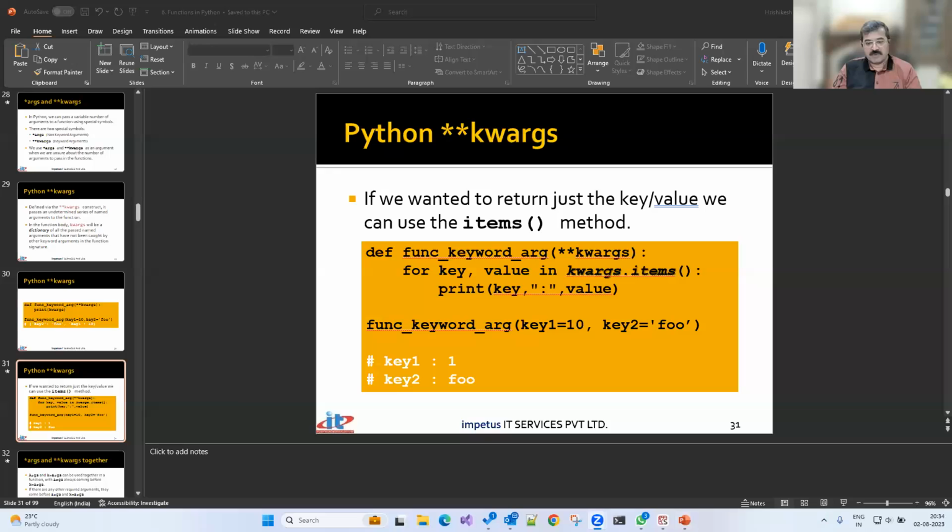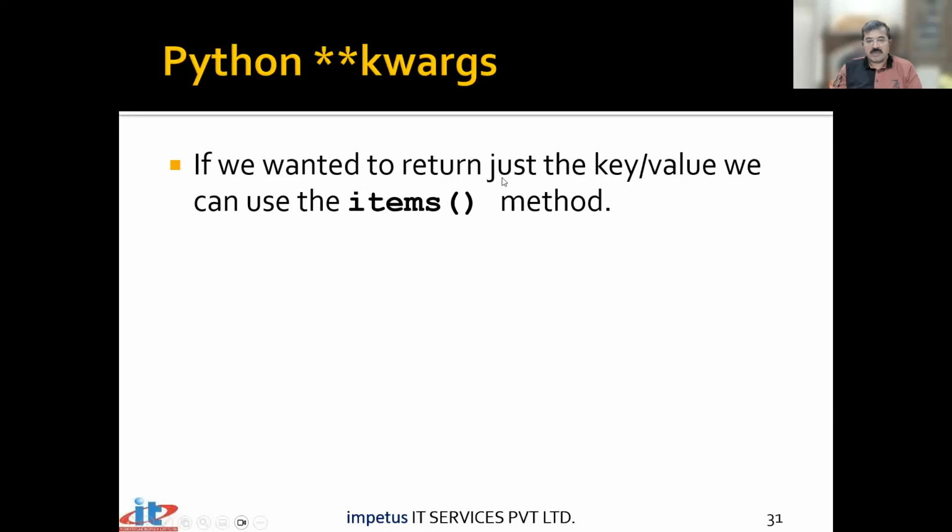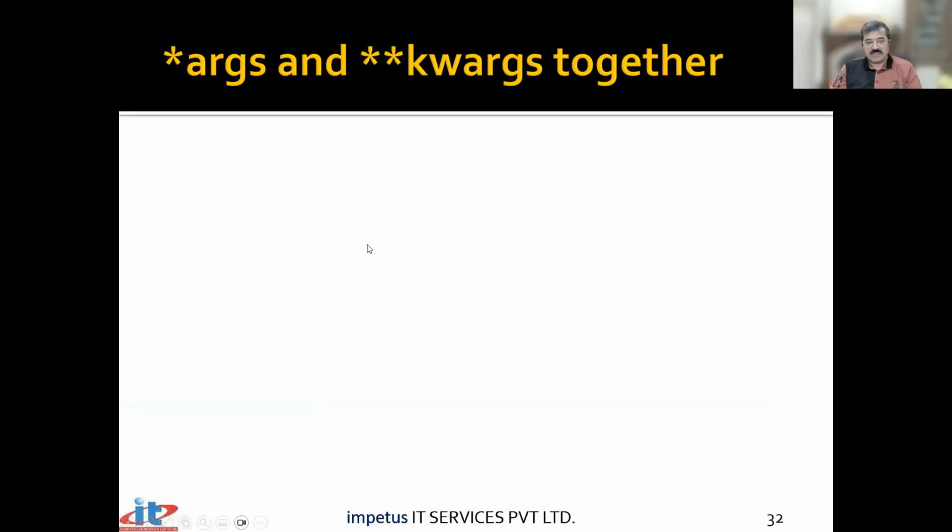Let's now focus on some rules. Now, even before we discuss the rules or see a demonstration for the rules, let's review the rules first. एक बार rules क्या है देख लेते हैं. Here we go. What are the rules? Let's explore. If you wanted to return just a key value, we use item this way.